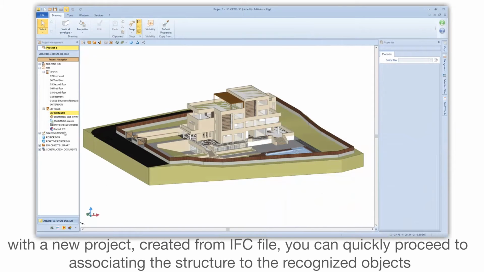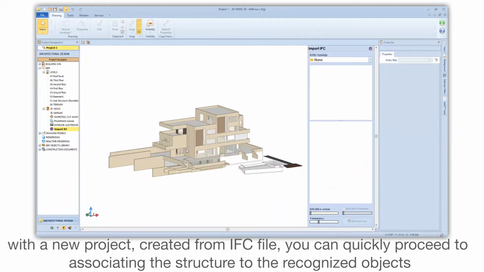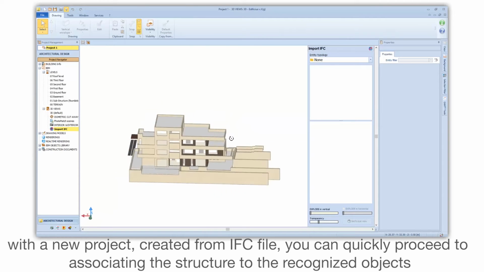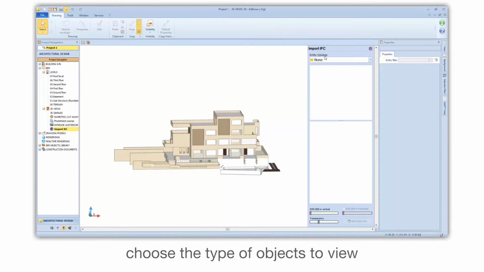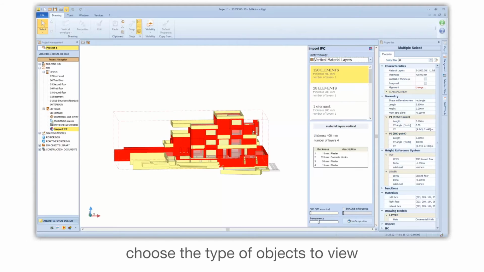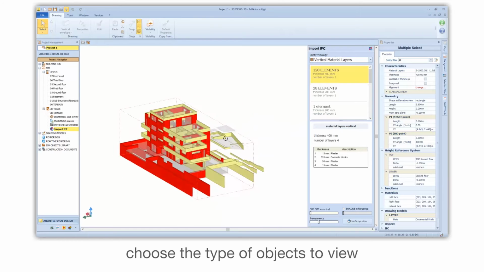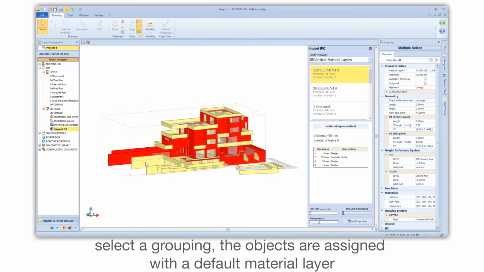With a new project, created from IFC file, you can quickly proceed to associating the structure to the recognized objects. Choose the type of objects to view. Select a grouping.